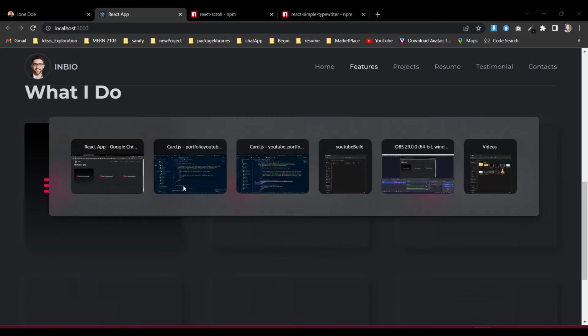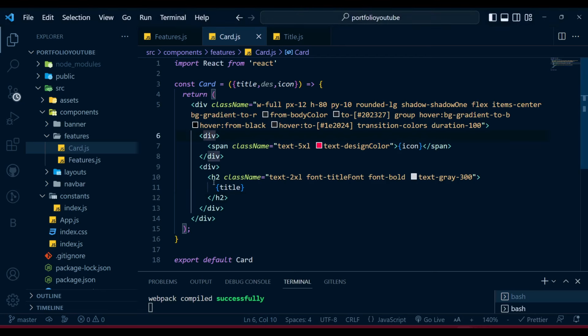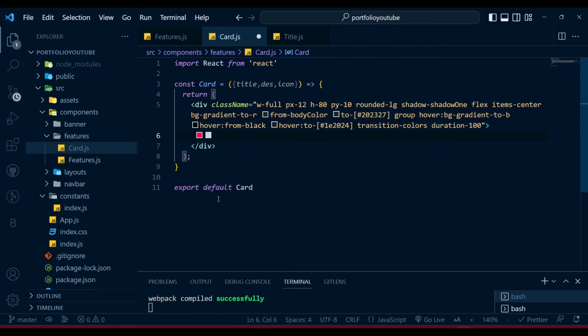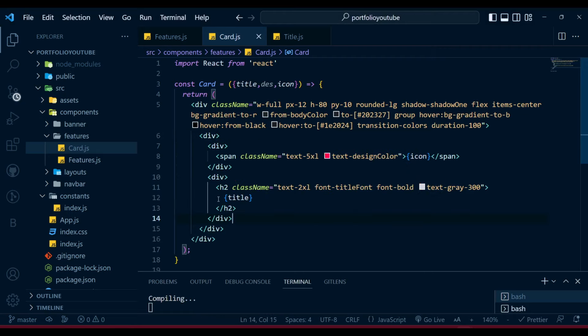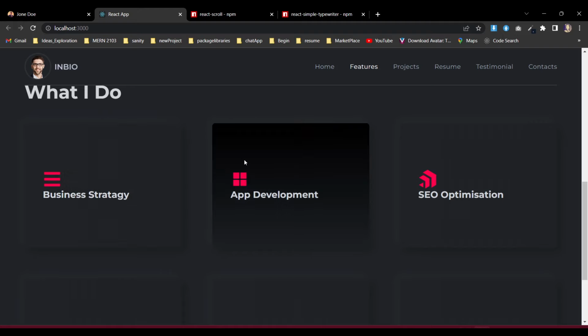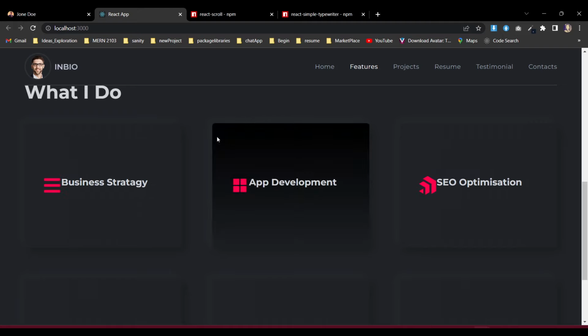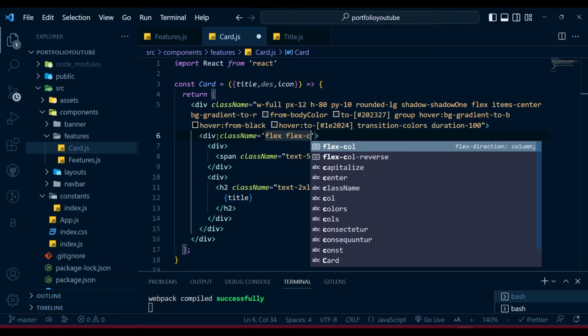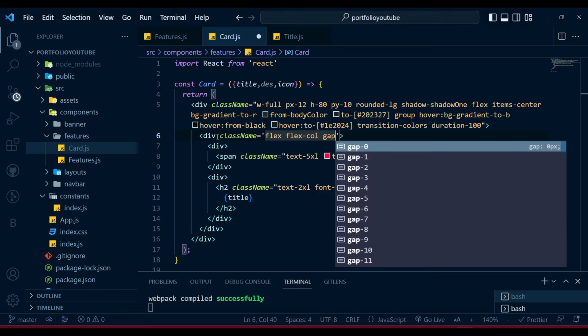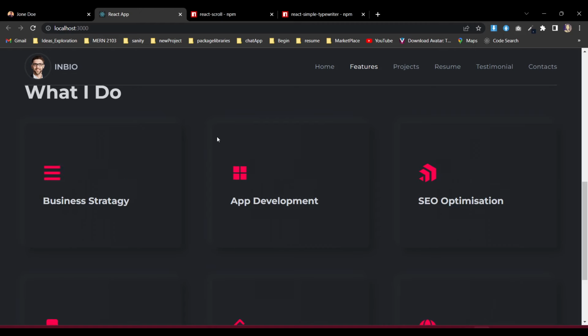But these things are not right, because we need to keep all of those things inside another div. Now it's going up and down. So if we come over here, give a class name and make it flex, and now make it flex col and gap of 8.